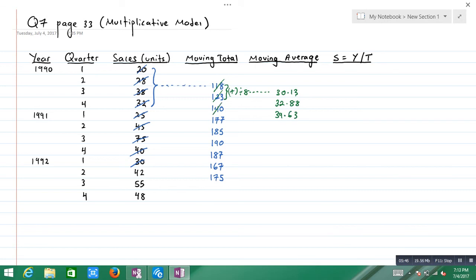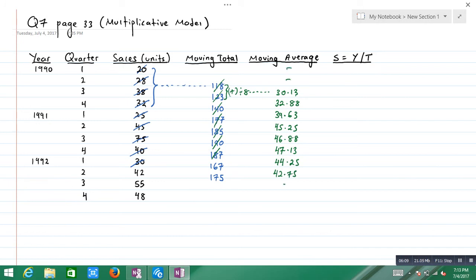Okay, so when you go to S equals Y divided by T, we're going to take the Y divided by the T. For the additive, what we did, we took the Y minus the T, correct? So here you're going to divide. So in this question, there is no such thing as a negative answer. All going to be positive, definitely, because it's all multiply and divide. So we're going to divide here. So guys, for example, you take the 38 divided by 30.13. How much do you get? Just follow.